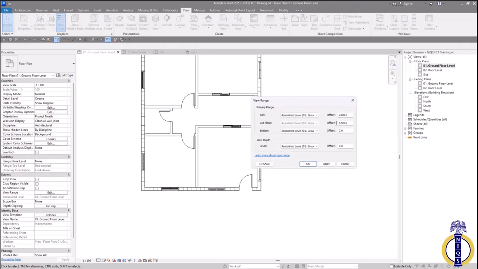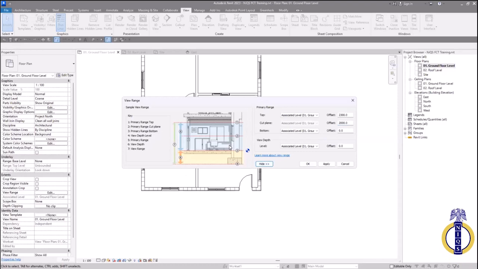Once you set this, pick your cut plane. Let's set your cut plane to 2000. Your cut plane is this part here. Let me show you what this is about. Now you see we have various cuts here. The midpoint, that's the cut plane, which is this section. It is where you are cutting your design from, that you're viewing your plan view from. So if your element is below or above this cut plane, it won't see it. So you have to adjust your cut plane to be within that element, so you'll be able to see it on your floor plan. And that's your view depth.